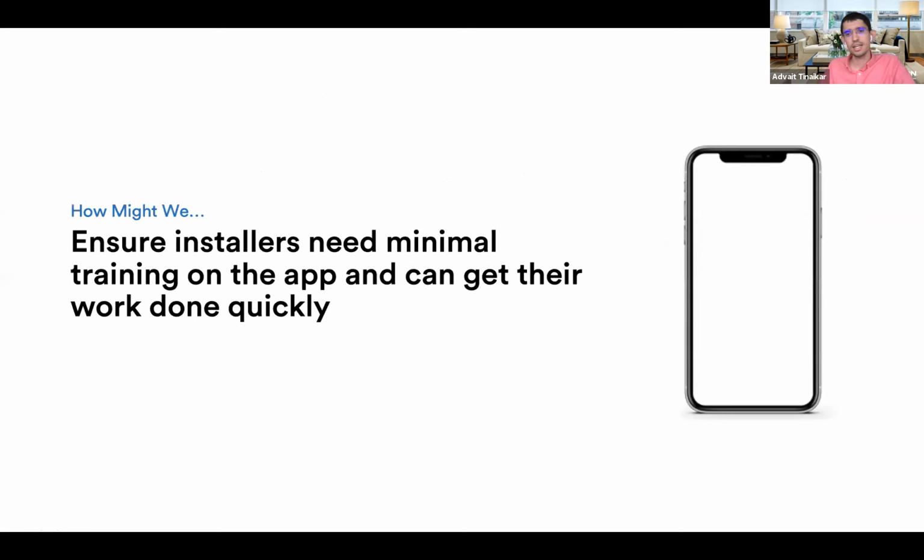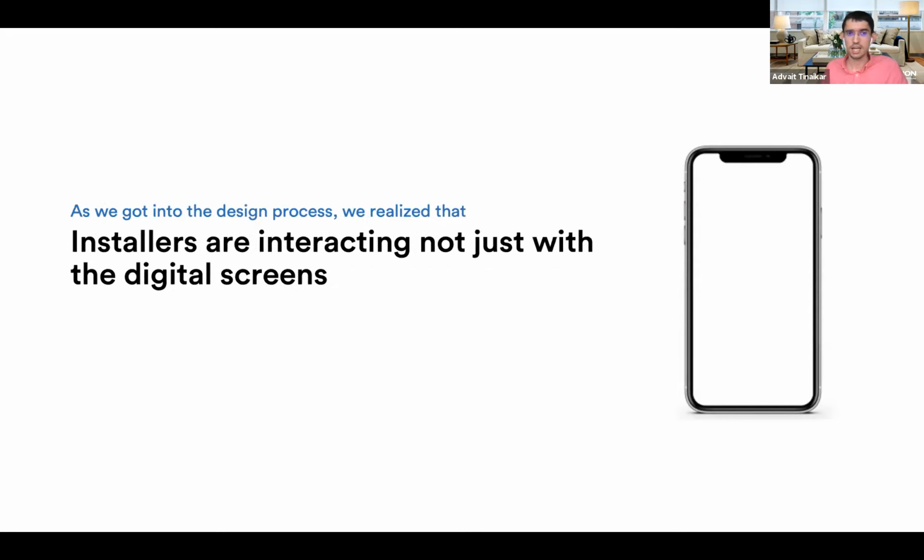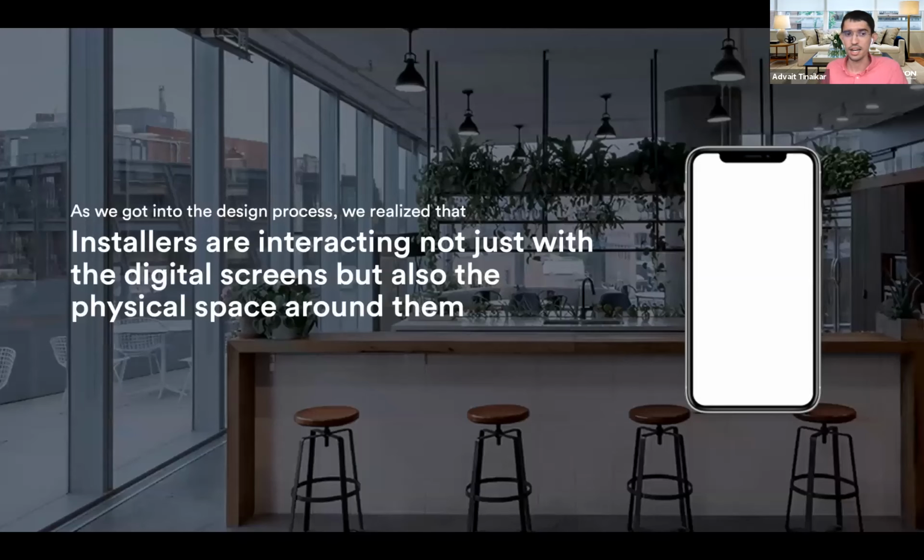That being said, we realized that while this concept in theory seemed fantastic, we needed to ensure that the app itself required minimal training, and that installers could get their job done very quickly. So we started the design process. We did the usual jobs to be done and scenarios. We did a few storyboards. But as we went through this, we began to realize that installers are not just interacting with digital screens, they're going far beyond and interacting with the physical space. And if you felt this slide itself was a little disorienting, you can imagine, and I'll walk through, how disorienting it can be at times when you're trying to interact with a digital screen in a physical space.